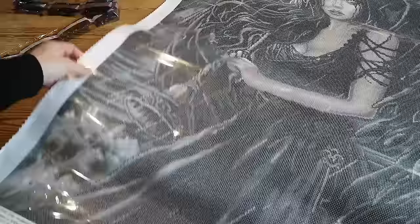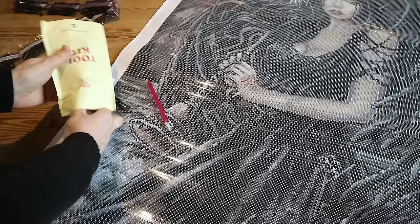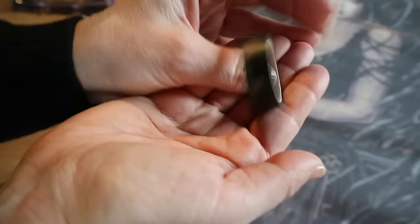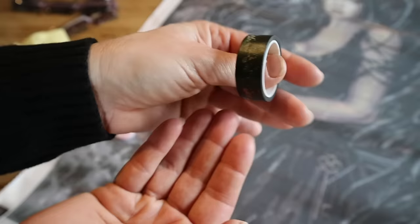Oh, and you want to know the, or maybe you don't, but I'm just going to show you. This one has a purple pen. A purple pen. Another green macaron. So now I've got 2 macarons. And this is a beautiful washi tape to go with this kit. Dark and with little flowers on it. I really like this one.